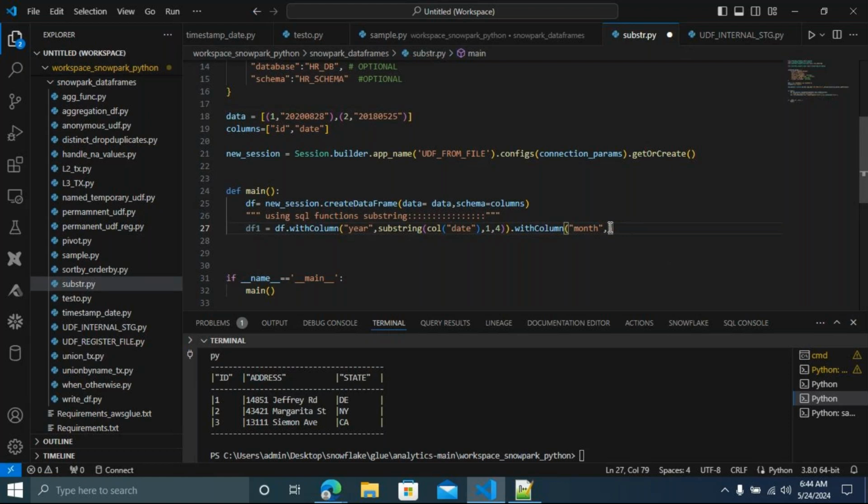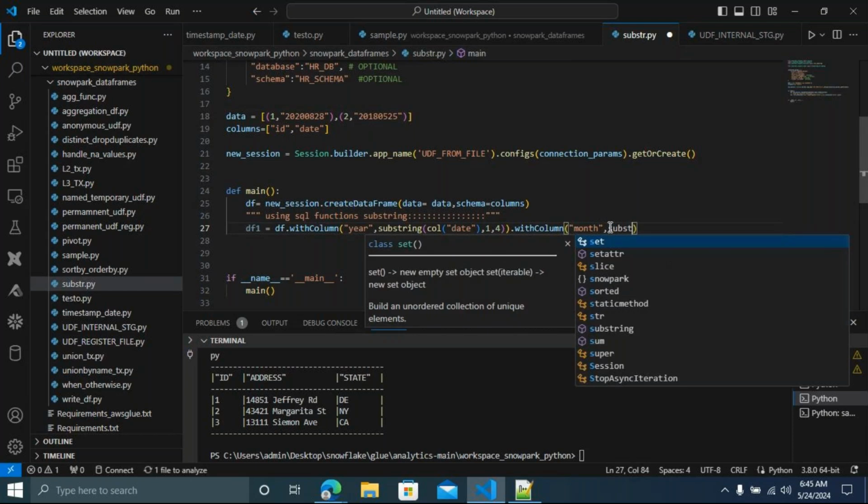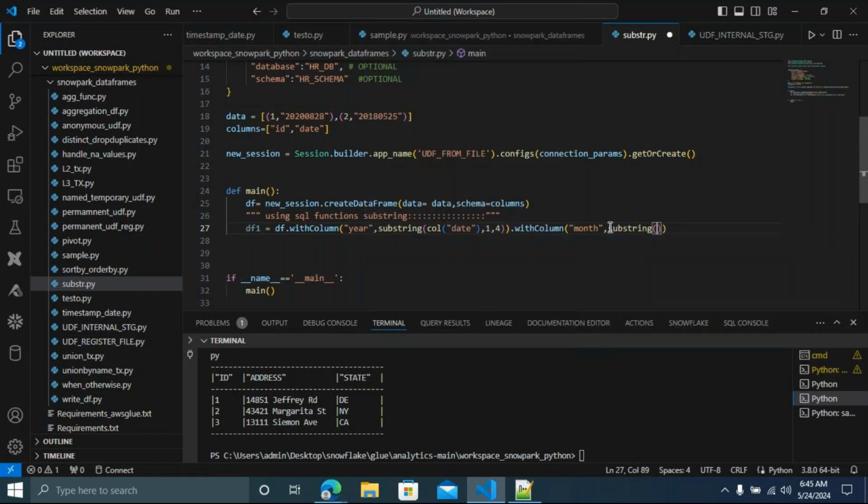Just month comma substring. Substring, that's what I'm expecting. Column of month? Why do you need column of month? This is only for date, sir. Column of date. And then comma.